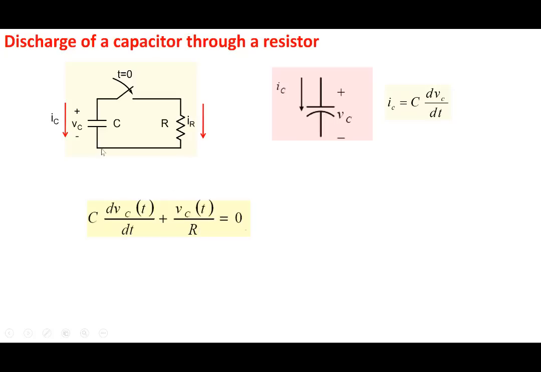Okay, so assume that this particular node here is the reference node. Not shown here, but it is ground. So it's a reference node. Note that you can add up either all the currents leaving the node or currents entering the node. They are all equivalent. So this is the equation that we obtain for this circuit: C dVc/dt plus Vc/R equal to 0. We can rearrange this equation as dVc/dt equal to minus 1 over RC times the voltage across the capacitor. So this is an example of a very simple first order differential equation.